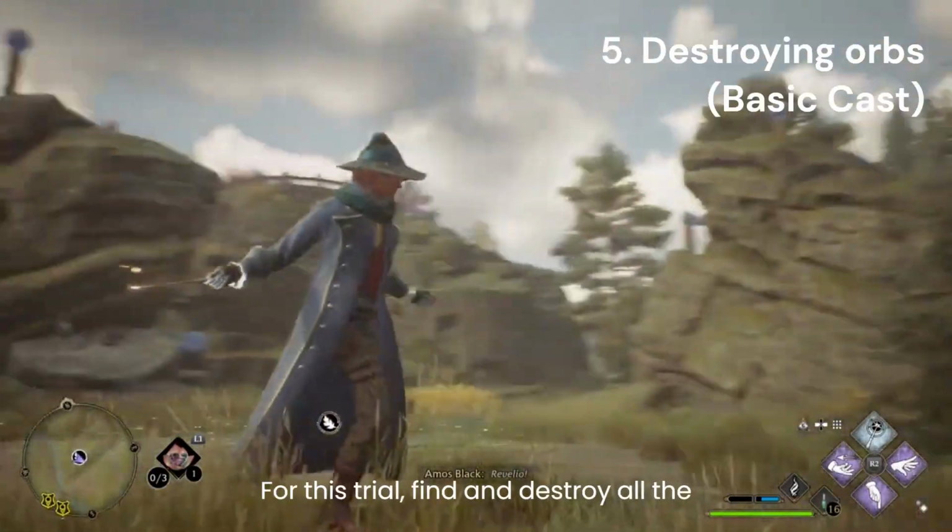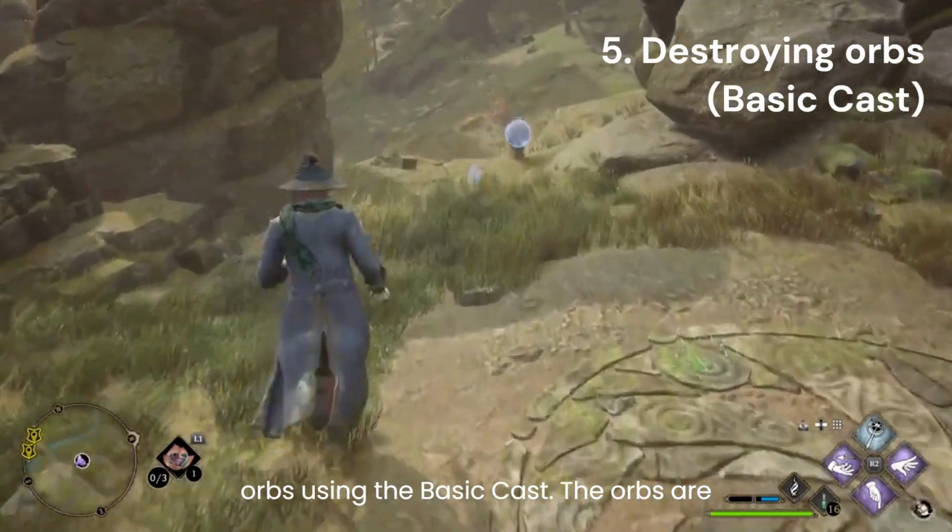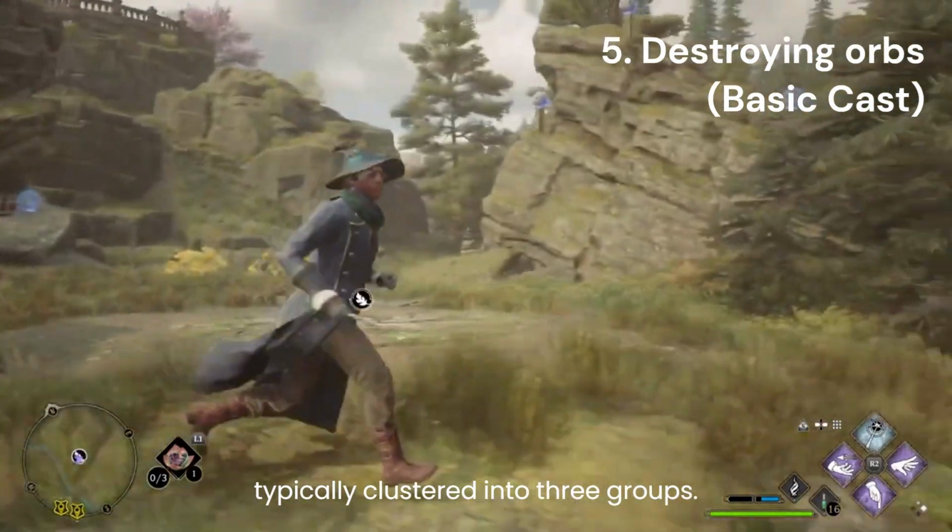Revelio. For this trial, find and destroy all the orbs using the basic cast. The orbs are typically clustered into 3 groups.